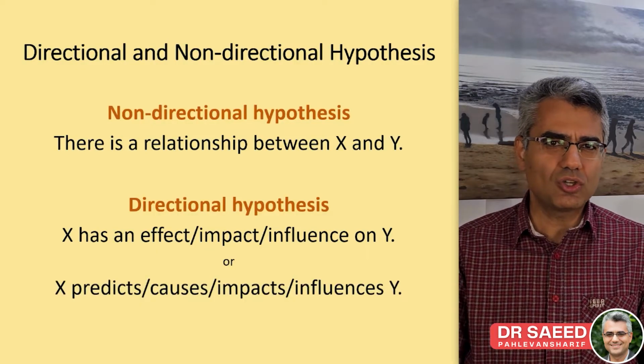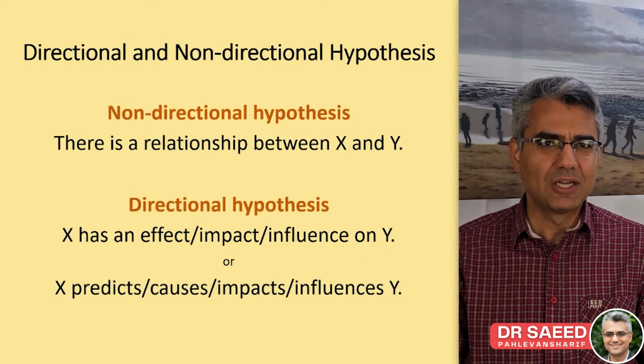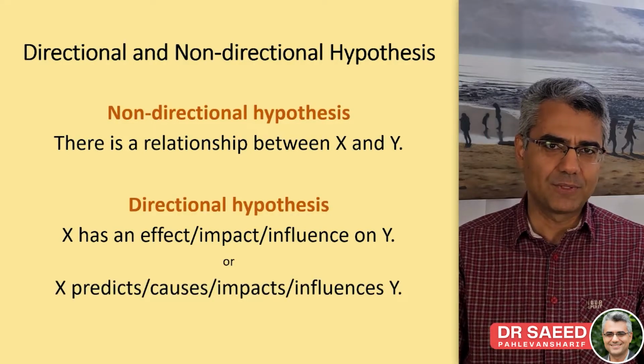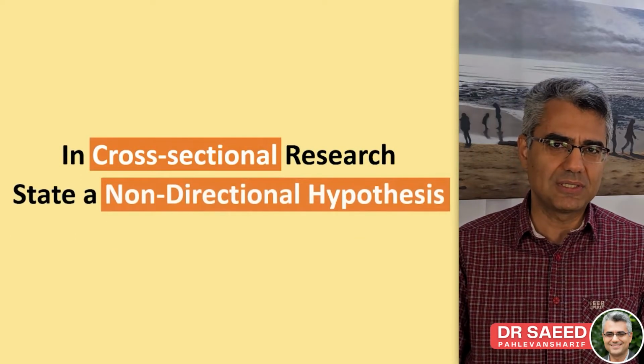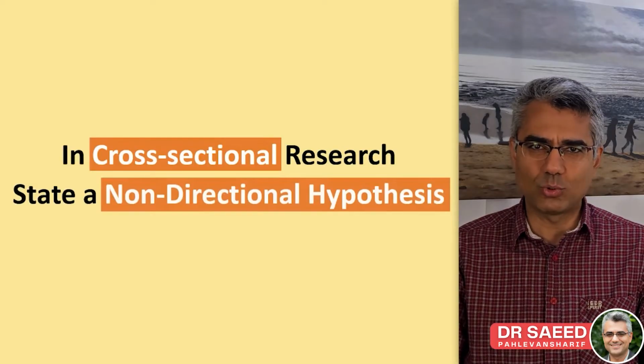This means that you are not only predicting a relationship between two variables, but you are also hypothesizing that variable x causes changes in variable y. This indicates an effect or impact. By the way, some researchers believe that you should not use cross-sectional data to test a cause and effect hypothesis. It means if you collect all data at the same time, you can't draw any cause and effect conclusion. On the other hand, some argue that as long as you have a theory that supports causal effects, you can use cross-sectional data to test cause and effect hypothesis. Anyway, to be on the safe side, if it's a cross-sectional study, state a non-directional hypothesis and claim that you are testing a relationship or correlation instead of, for example, an effect, impact, or influence.